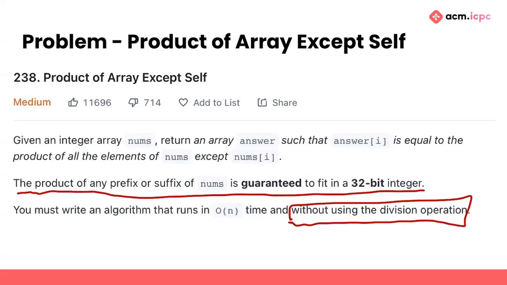What do you mean by prefix? Okay, perfect. Good question. What a prefix or a suffix is, right, is if we have an array, let's call it A, B, C, D, E, F, and all of these are integers. Let's say that C is our pivot point.